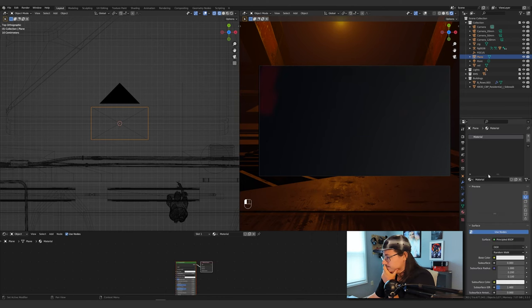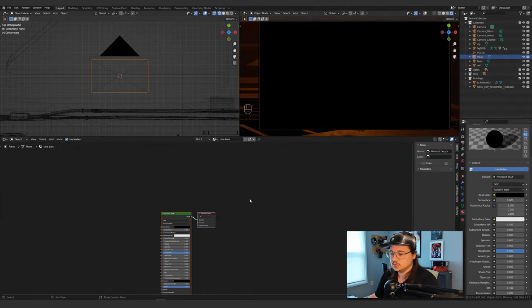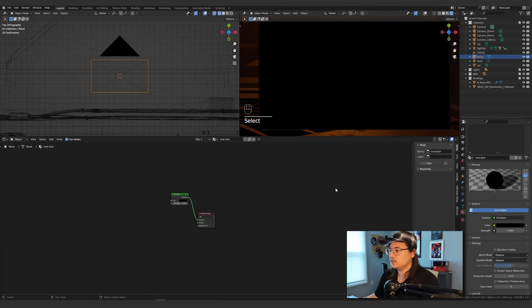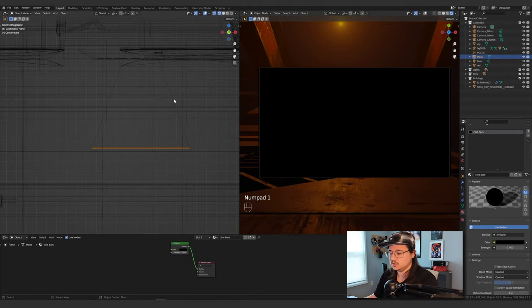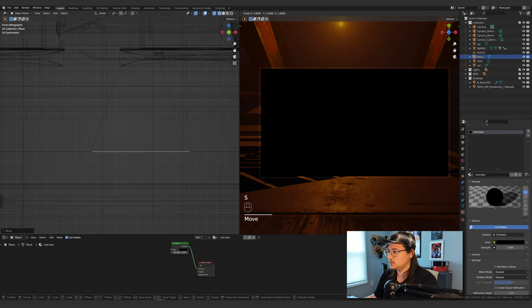Let's give it a material. Actually, what we can do is we can make it an emission texture, and then that'll just give us nothing. So we'll do an emission like that. Make it black. All right, cool. And so that's kind of going off of what we had in Photoshop, as I showed earlier. Let me make sure it's right on the front. So it needs to be sized up a bit.